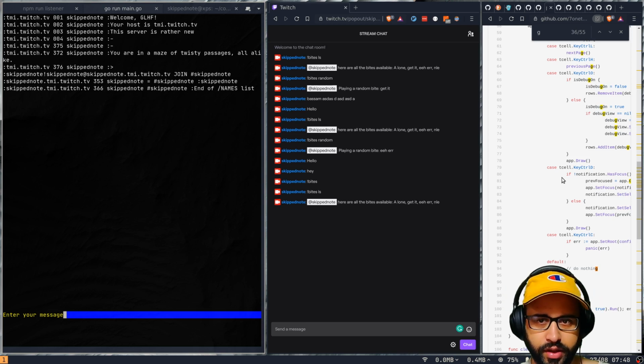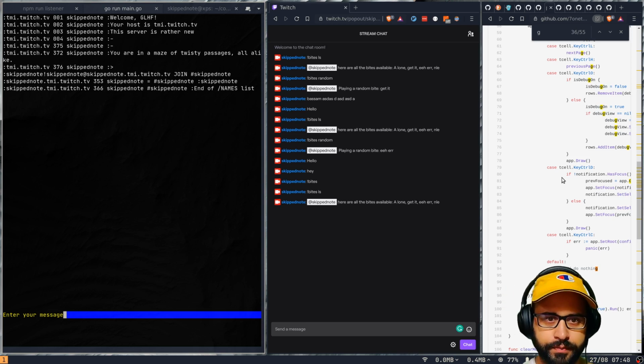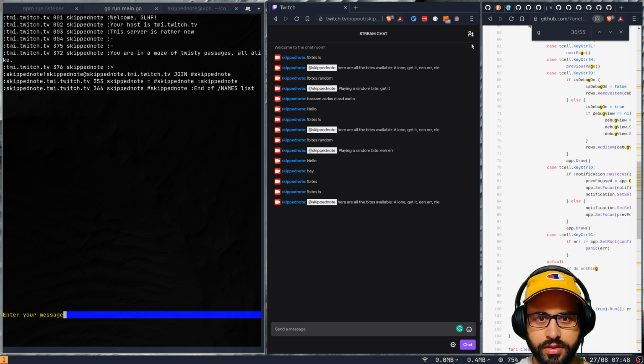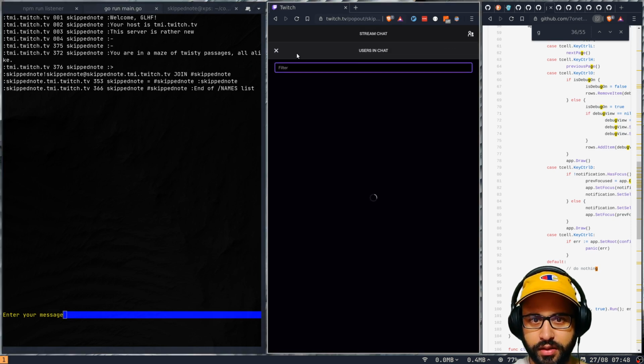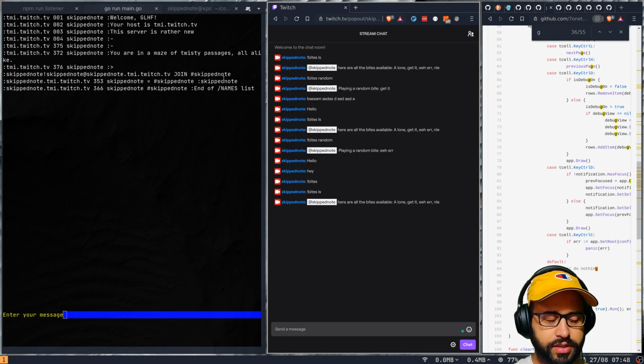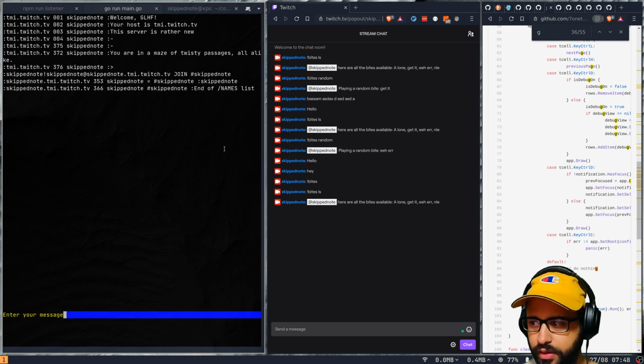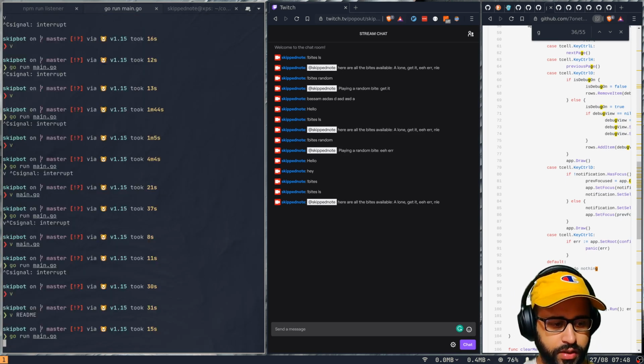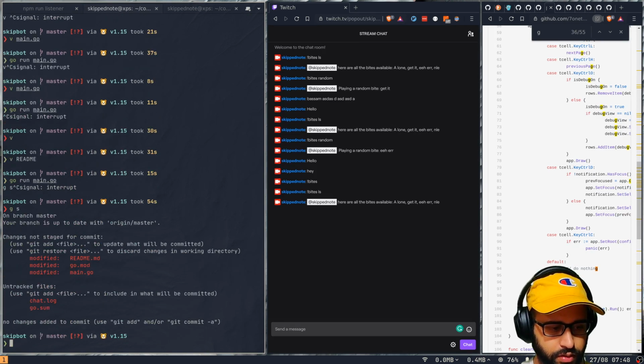And yeah, I also would be exploring the tview package that we're using here to see what other possibilities there are with this. I think we did a flex but it doesn't look really great, so that is something I want to look into. But yeah, I think with that we can wrap up for today. So let me commit all of this.